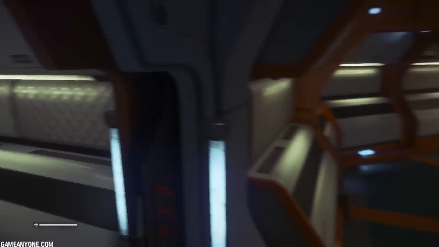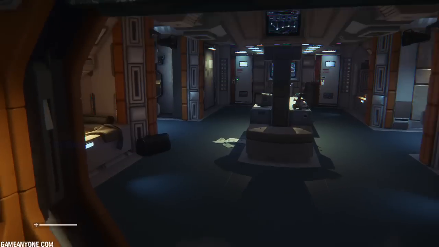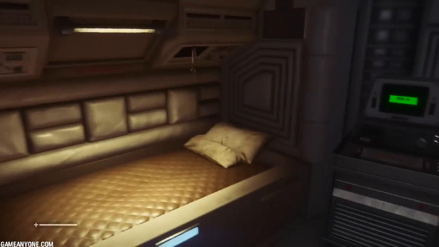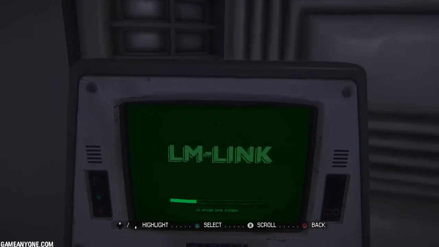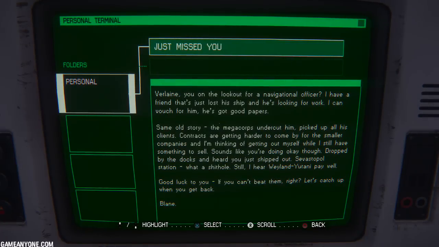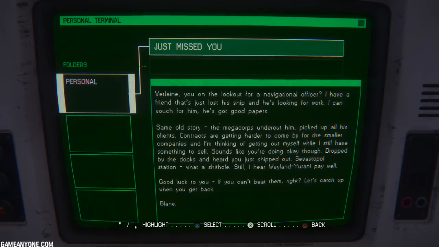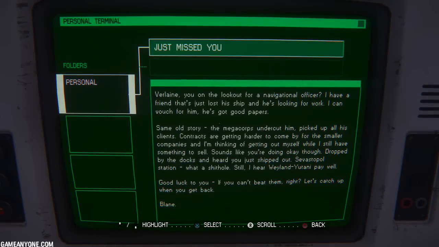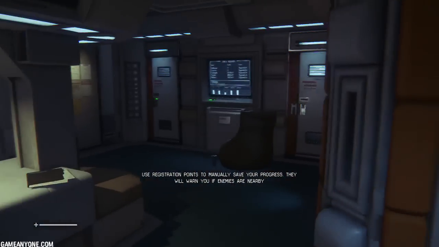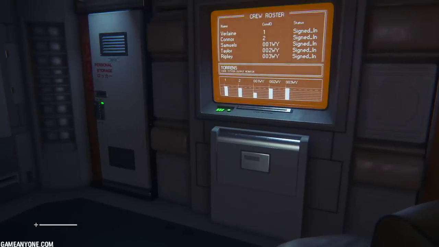Alright, oh, what do we got in here? That's probably where I'm supposed to go. I'm getting a little skip there. I don't know if I'm going the way I'm supposed to. Whoa, what do we do here? Access terminal? A record of disaster? Oh, okay, so got a little message here. You guys can read this. I'm kind of skimming over it right now. Alright. It's pretty interesting. May save your progress. They will warn you if enemies are nearby. Oh, okay, so that's how you save your game. Which I will probably do.